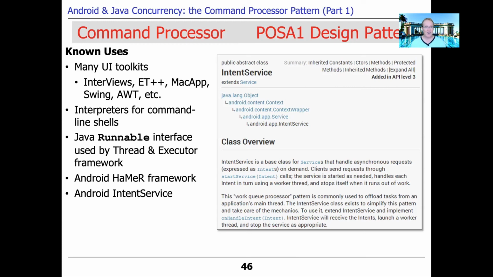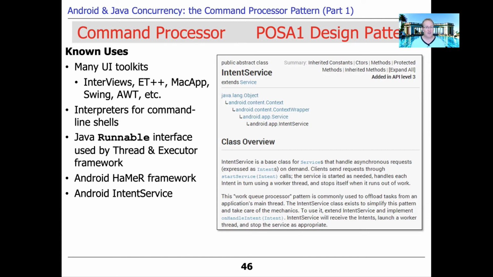In fact, you can think about ExecutorService in Java as being a great example of passing commands around, which are basically Runnables or Callables. Our focus here has been on the Android HaMeR framework, where you pass a Runnable from a background thread to be run in the user interface thread.